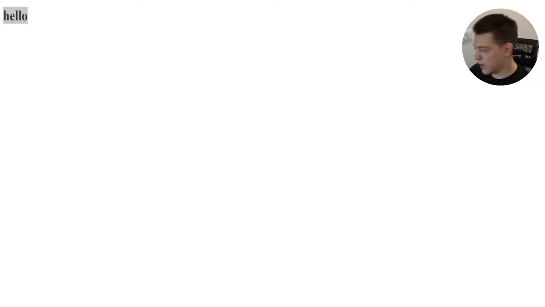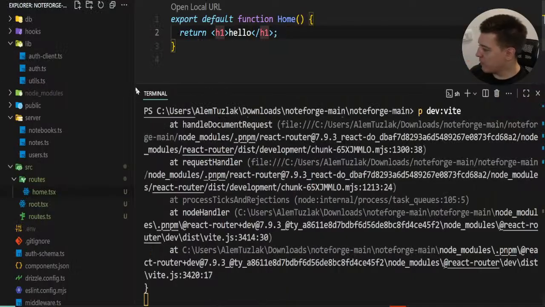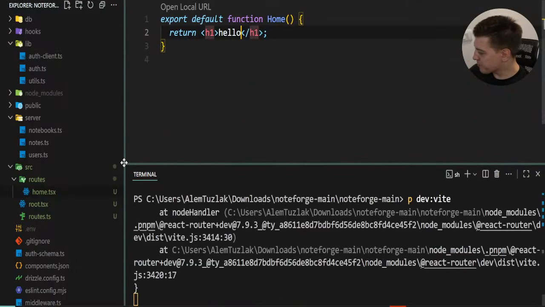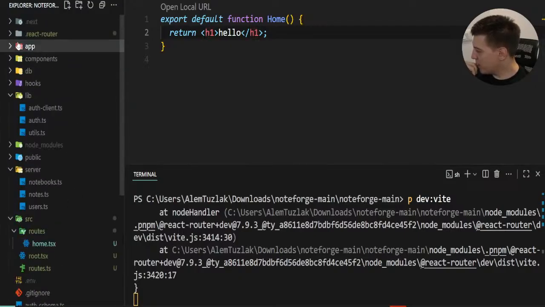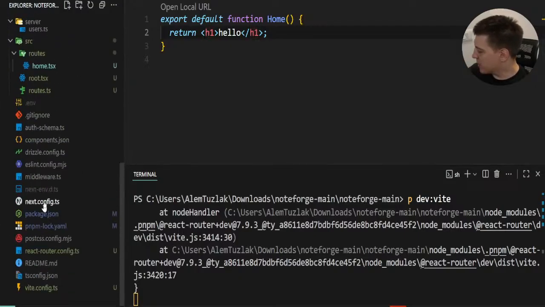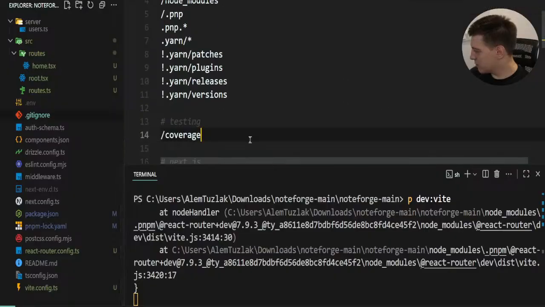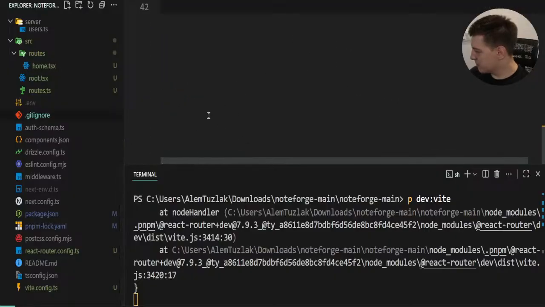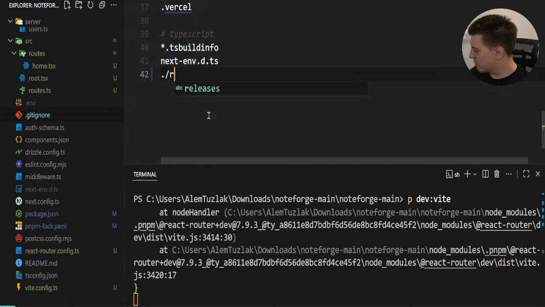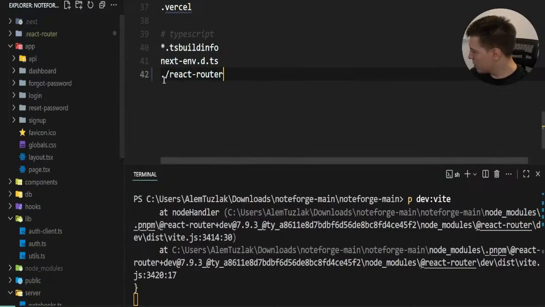So you get React Router to run successfully, and then we go back to our code and we figure out what to do next. So because we have the app directory here, oh, and I'm gonna add here, I'm gonna add React Router. Actually, it's like this.